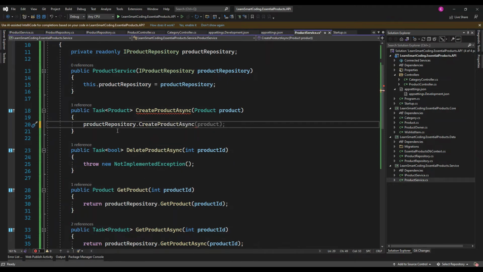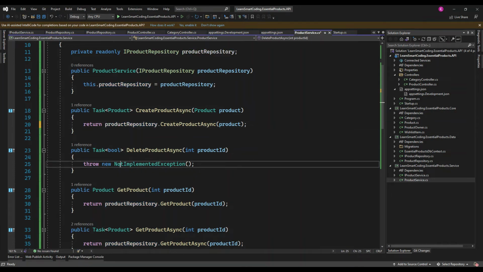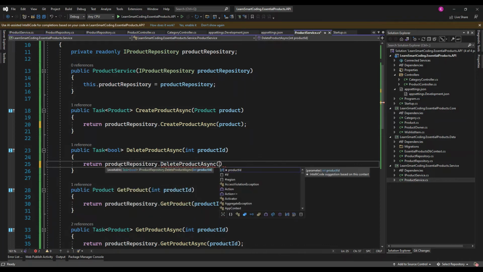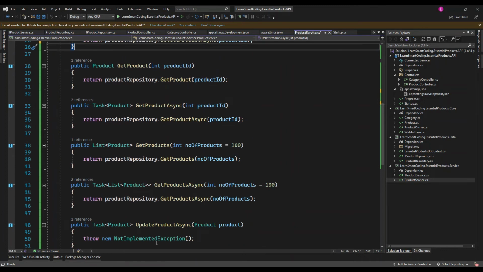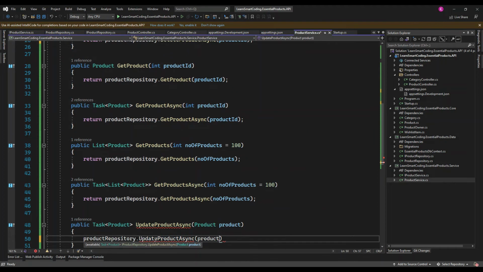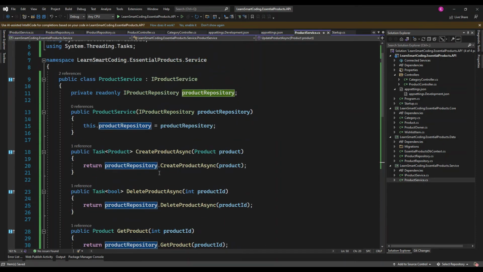Now we will implement the create product. We have already implemented it in the repository, so we are just calling that from the service layer. Similarly, for the update and delete, we will call the respective methods from the data layer and pass in the required parameters. Once you set up all these things, our product service layer is ready, which will support get, put, post, delete, and two different gets. Similarly I'm doing the update also, so fairly easy, right?